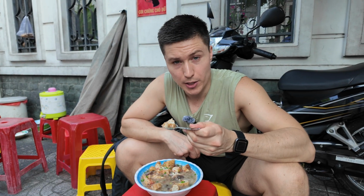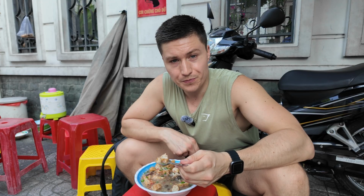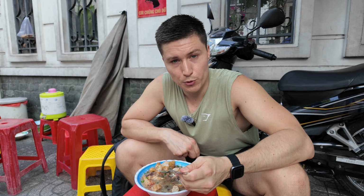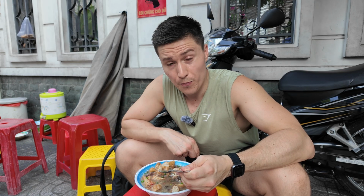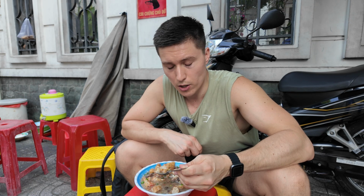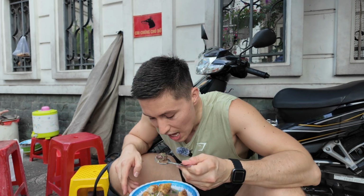And then you've got this Vietnamese bread. It's kind of like fried dough. It's crispy on the outside, but then when it's added to a kind of broth soup dish like this, it soaks up all the flavour and turns soft with a bit of a crunch on the outside. It's really tasty. Chào mọi người. Very lovely, friendly, local vendor.